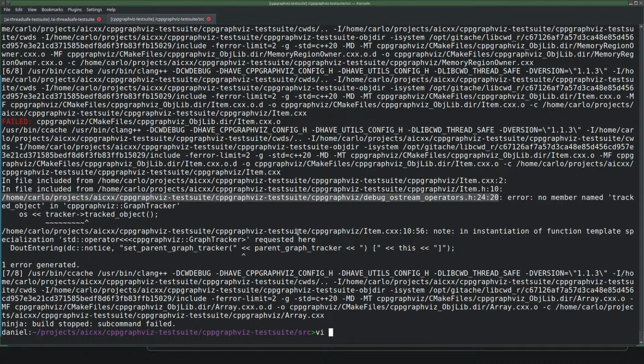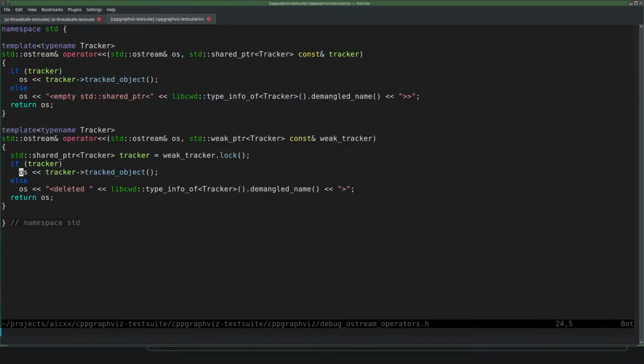No, I'm not getting that. Let's look at what it actually tries to do. We're trying to print a weak pointer to a tracker. Oh, right. Yeah. So I'm using this to print every tracker. But now I have two types of trackers.